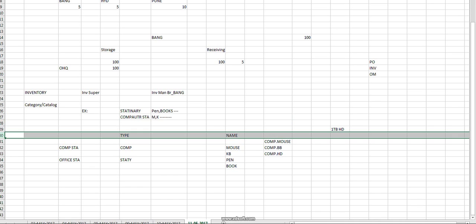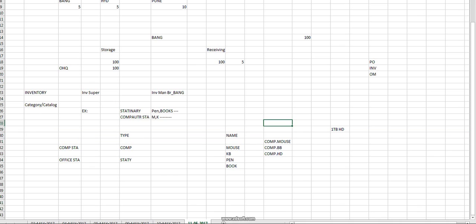There you are calling it a category set. What does the category set contain? It contains a list of categories, right? That is right. But here we will call it a catalog. Catalog contains a list of categories.